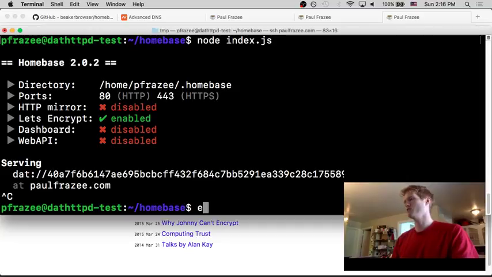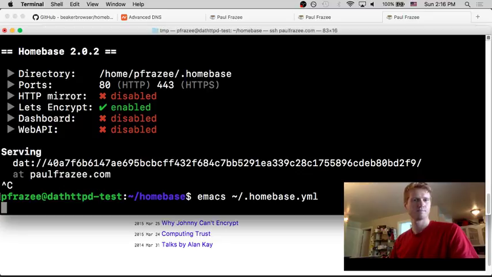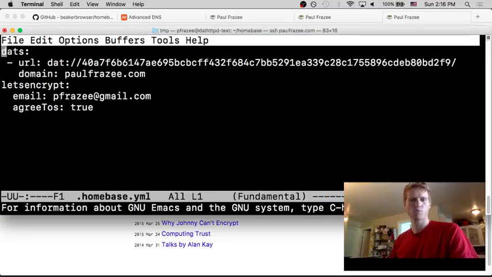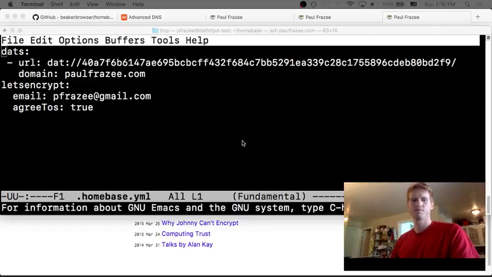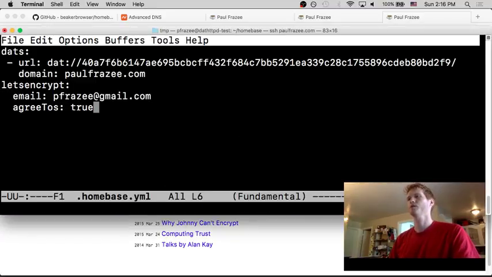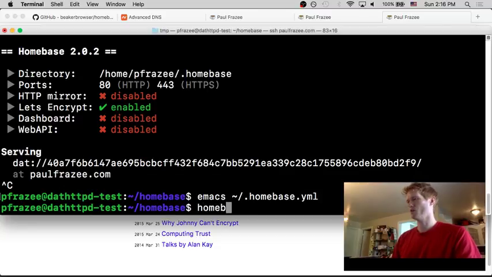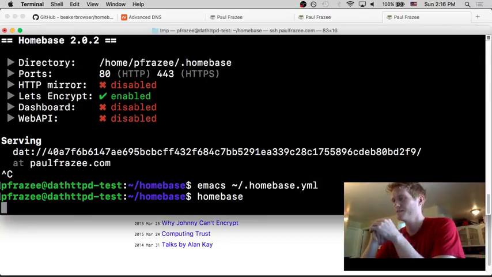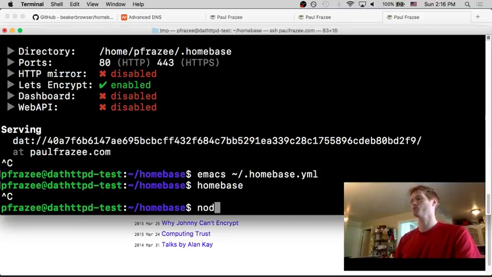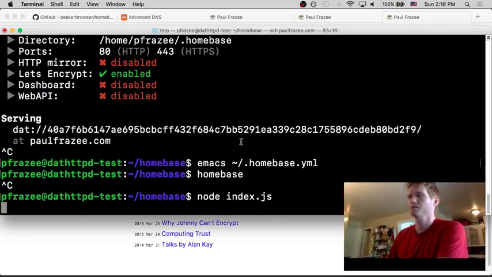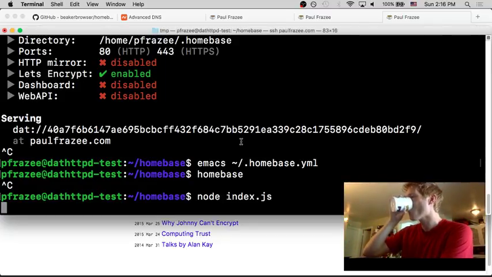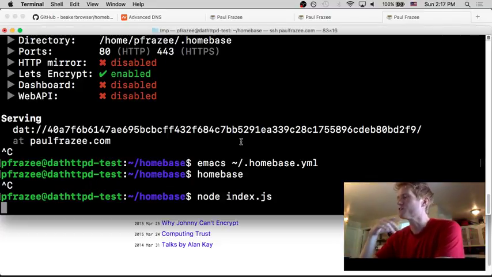And this is also very easy to do. We're going to open up the config file. And there's just one more option we have to add, and that is, we go down to the bottom, and we do HTTP mirror, true. We save it. I'm going to try running the installed version again. All right, gonna run it from source then. Oh, now source is doing it. Figures, wouldn't it?